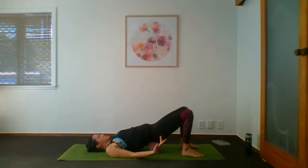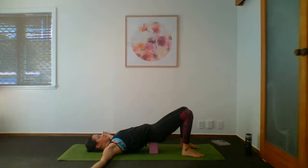Hands come either alongside you on your mat, palms face up, or out in a T-shape, palms face up. Keeping your shoulders relaxed and just making yourself comfortable wherever you are. And feel free to allow your eyes to close. Just taking some nice big breaths.